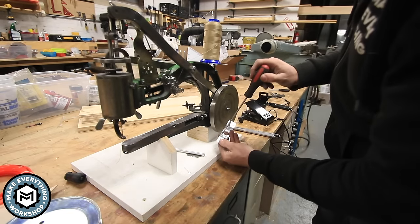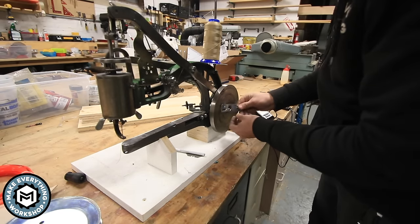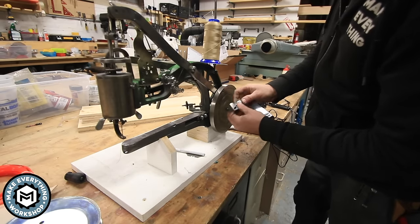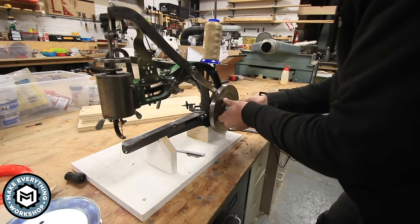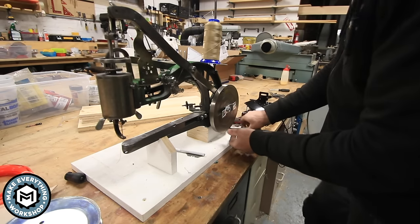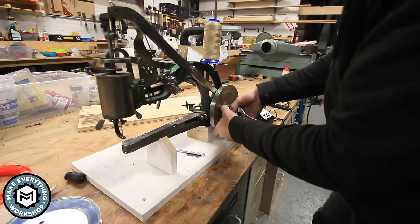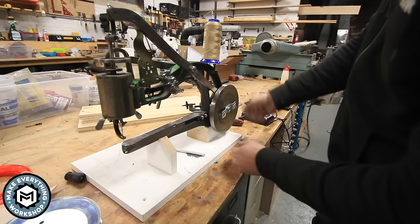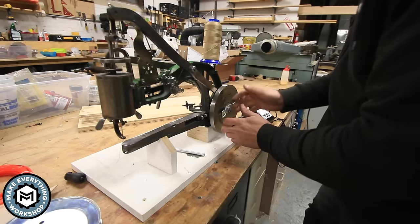So we're gonna have to take this little ground screw out of here. We won't need that. The way the hole in this works is it sort of self-centers on the round side of this nut. So we're just gonna put that on there. And then as we tighten it down, we're gonna make sure that it centers itself out nicely. Now, you could get a shim or a washer to put in there to really make it perfect. If you ground one down, it would be nice. I'm gonna make that pretty tight. Now, the action of this is gonna actually be tightening this nut as we go, so we don't have to worry so much about it getting loose.